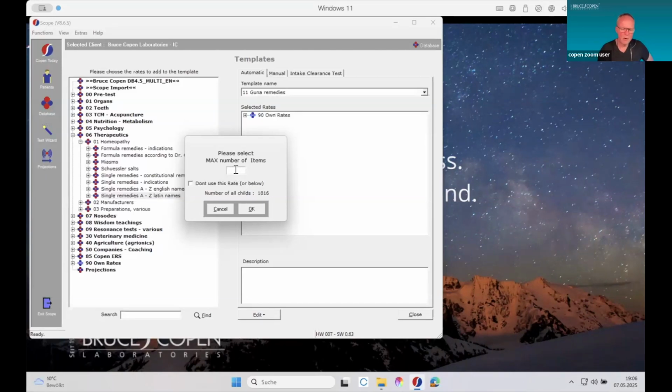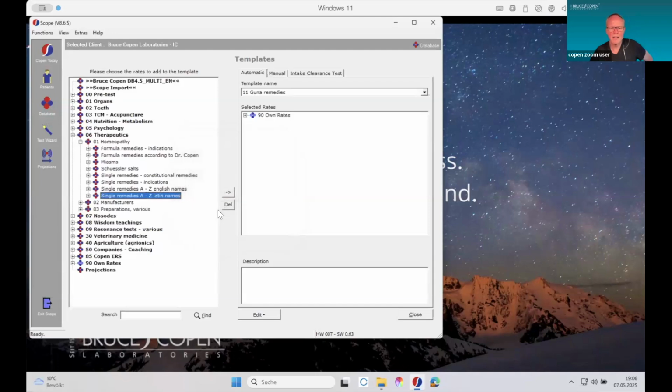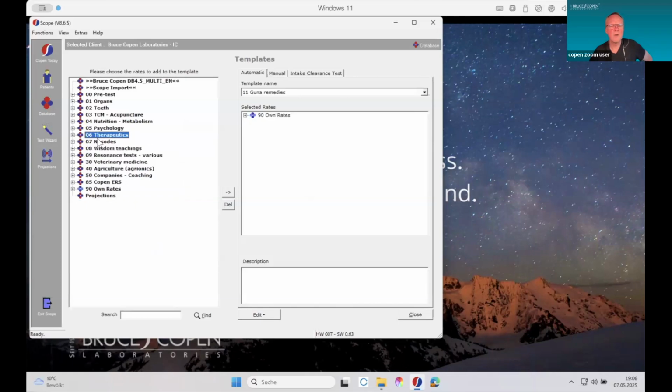I could say, for example, I only want to have the 7 most important ones. So that's how I can define the number in brackets here while setting up a template. For now, we just keep it with this Guna remedies.